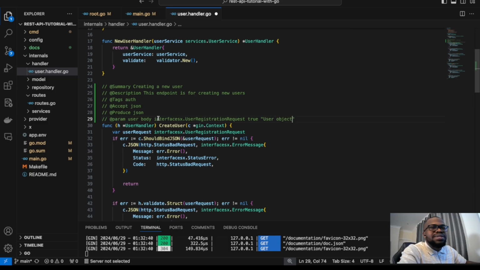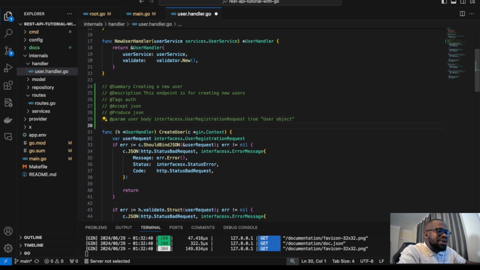Let's say user object. It's going to be a user object. So we can now say the outcome, if it's success. If it's success, it's going to be 200, and it's going to be an object.